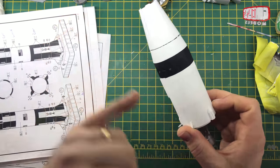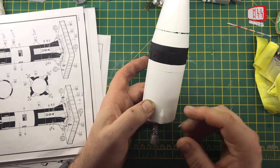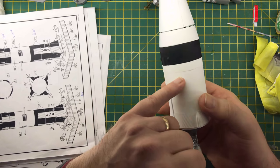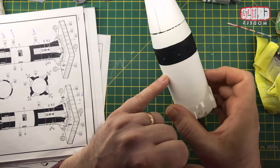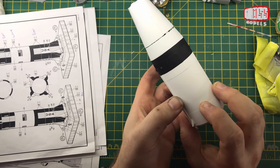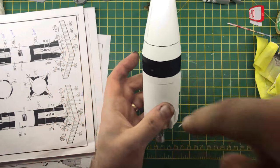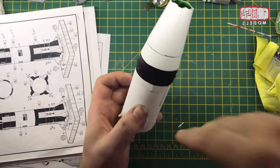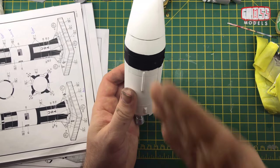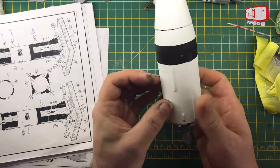So yeah, note to self, make sure you let the white dry properly. I forgot it was going to take longer to dry under the masking tape where it did seep through. You can see the wet patches, which is basically what would have been black if I hadn't done the pre-coat. When I did the white, I was not trying to spray it under, but going more downwards. When I did the black, I was purposely doing lighter coats straight across. But all in all, I'm happy with that. That's come out quite well.